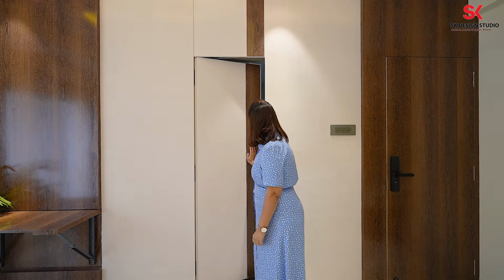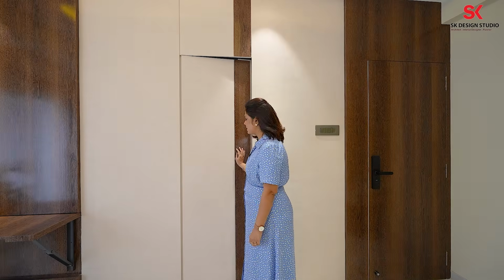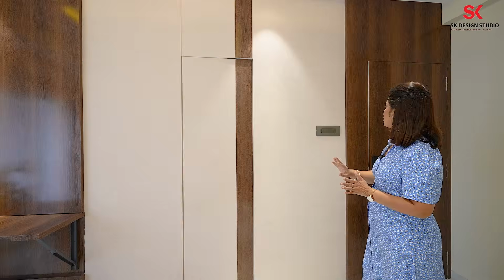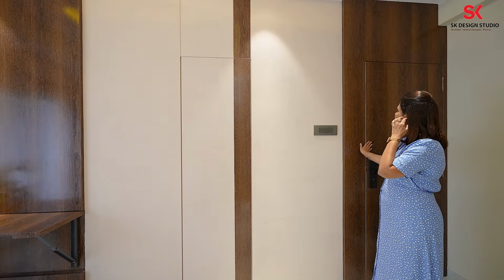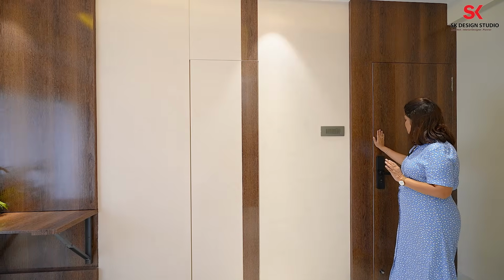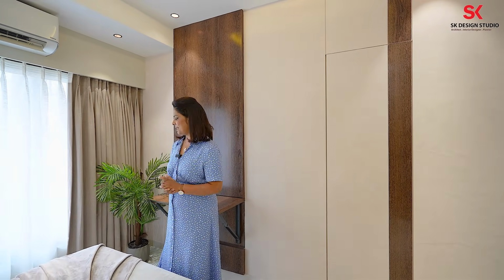The concealed door closer is given above. So all the time if I am pushing it like this, we can damage this texture paint. So just to avoid that, we have given the veneer on this particular area where we are pushing. Also it becomes a part of this long beautiful wall. So on these two sides, this is again a door which is flush. So when I am closing it, though this is a door, it looks like a part of a panel. So this is a very beautiful designer wall with the minimal design opposite to the bed area.